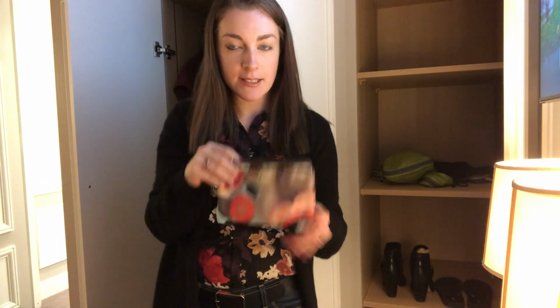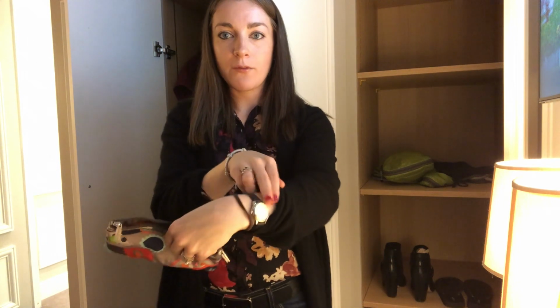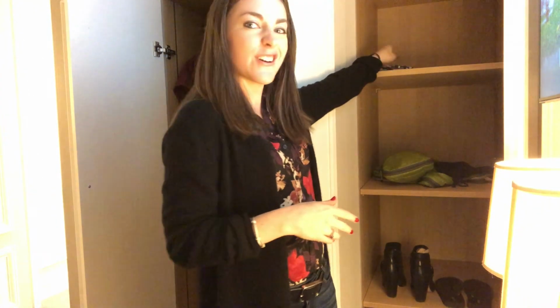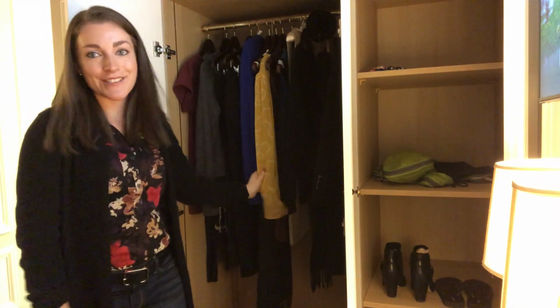Literally, I probably brought 2 necklaces. I'm wearing 1 bracelet, my 1 watch, and just little tiny stud earrings. I've noticed that a lot of women in Europe don't wear big, bold jewelry, especially when they're out and about because they don't want to draw attention to themselves. So I keep bringing less and less jewelry on every subsequent trip. But that's okay because I can create my fashion through my shirts that I choose.